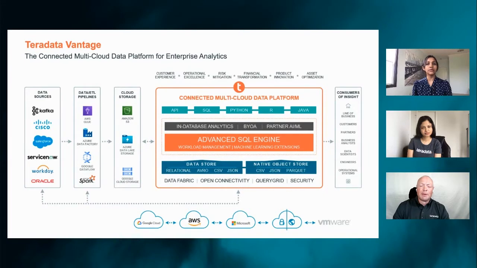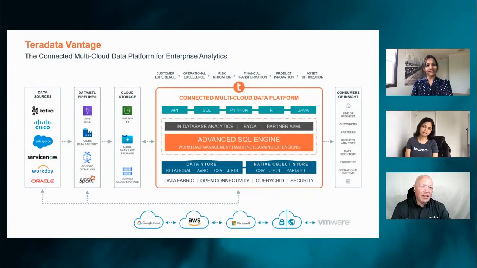If you have data gravity building in your object stores, you can point Vantage to your object stores and we'll query the structured data that lies within your Vantage platform, as well as semi-structured data that comes to your object store with a single query. You have messaging platforms like Kafka, Kinesis, Azure Event Hubs that are streaming data. We can absolutely take that data in and query it for you. All in all, Kevin, our customers have the ability to use a very modular Lego block approach, if you will, in modernizing their data and analytics platform as they move to the public cloud.